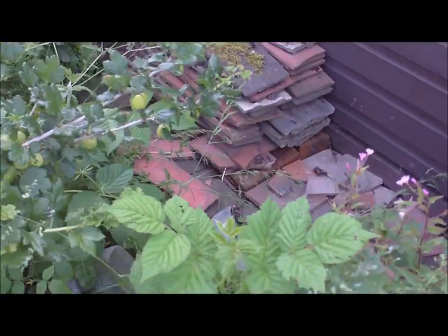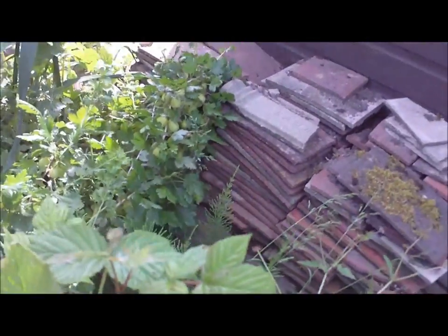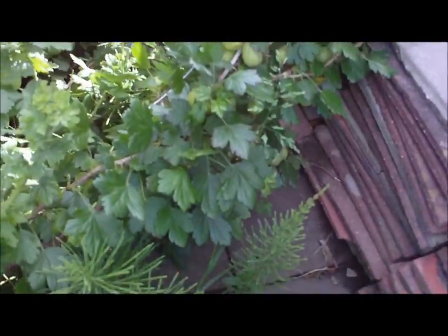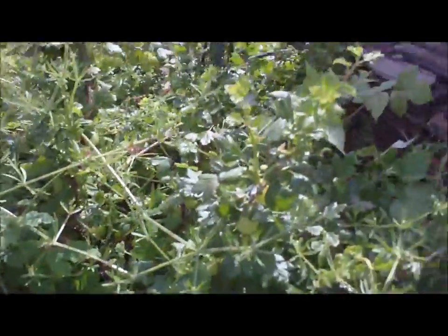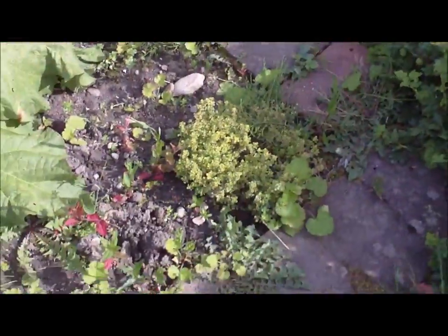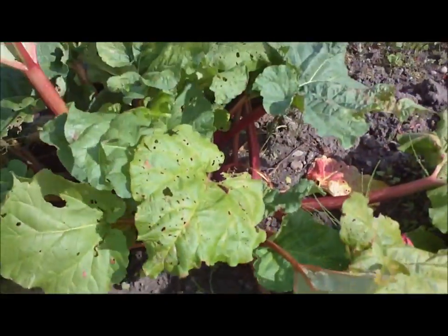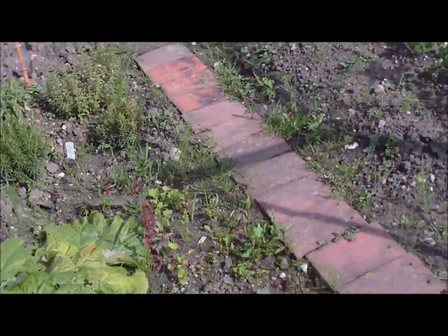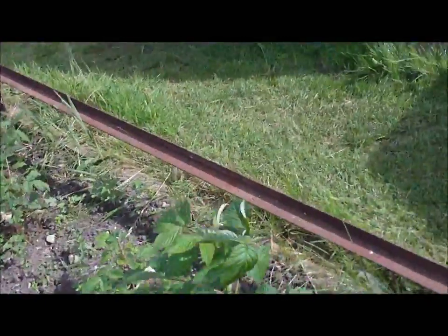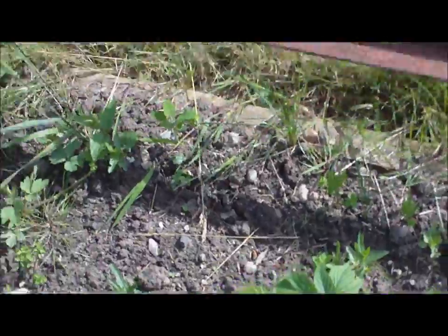But there we are. Moving on then, this is our gooseberry bush, and you can see lots of gooseberries. Over there there's a whole bough full of them. This one we won't need to cover because the birds don't like it for some reason. My lemon thyme down here has decided to flower, which is nice, and the rhubarb there has recovered from harvest. That's growing again. Our raspberry canes are growing absolutely fantastically along here, apart from this one, who was a bit of a slow starter, but there we are.